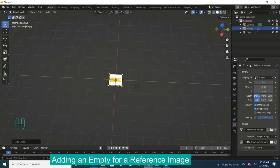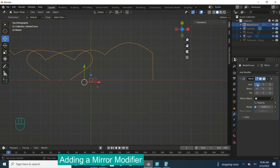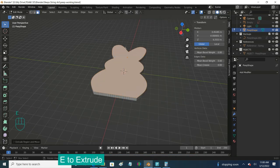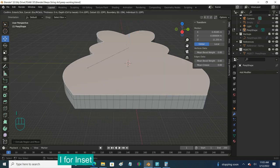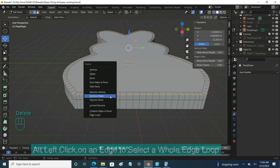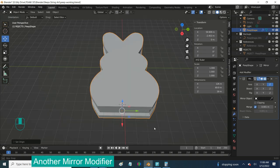I pulled in what's known as an empty so I can put in a reference image, and then I used bezier curves to trace out the shape of my bunny. I only had to model half of the bunny because it's symmetrical, and I used a mirror modifier to make it whole. I converted my bezier curve to a mesh, switched into edit mode, highlighted all of the vertices, made it a face, and then extruded it up four millimeters. Then I extruded up two millimeters and then inseted two millimeters. Quick tip: whenever you're using inset and you want to type in specific dimensions, before you do that go to object, apply scale — so whatever size your object is becomes the 1,1,1 and that's what the inset dimensions are based on. Once it did inset I selected the whole edge loop and dissolved it because I didn't need that anymore. I extruded up again and added a mirror modifier so the top and the bottom would match.